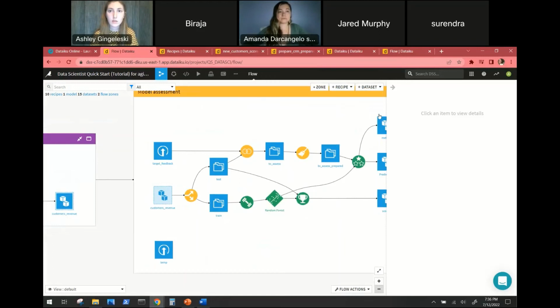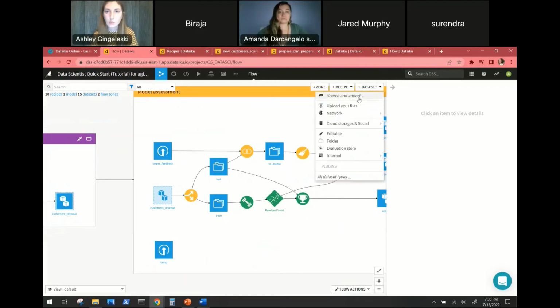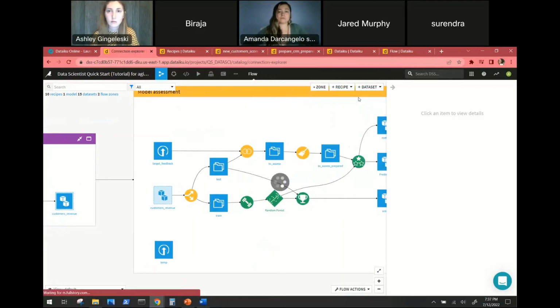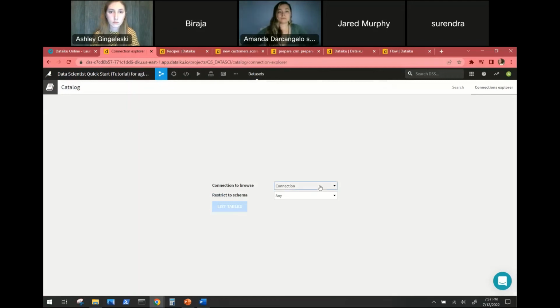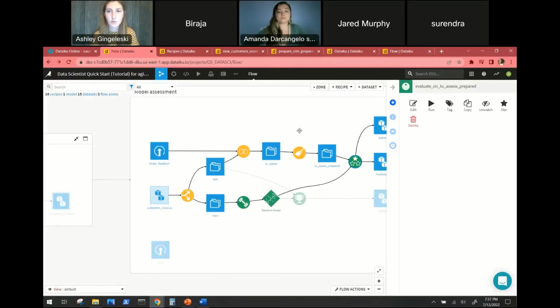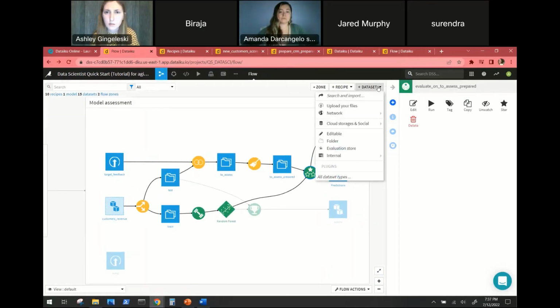I was going to show the different inputs for uploading files. I don't have this set up to any databases that I'm bringing in from, but it does have the option, if you have anything with Amazon S3, that can be brought in from here.